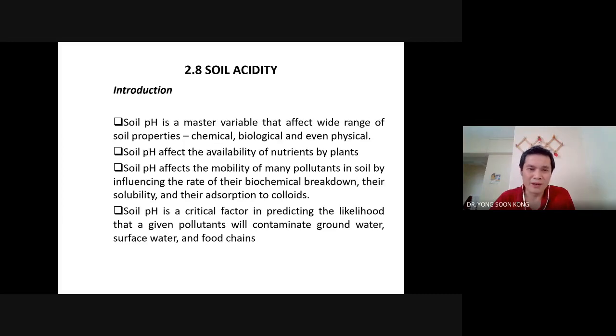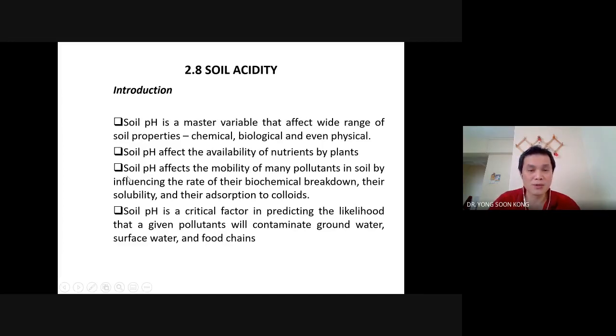Okay, now for the introduction, I think I don't need to introduce to you what pH is and everything. By the way, this slide is actually the main points of the details that we're going to go into. Before I go into the details, why is pH so important? Because it can determine a wide variety of chemicals, and in essence it also affects other parameters. So soil pH can determine whether a nutrient can be absorbed by plants or not. The soil pH can actually tell that.